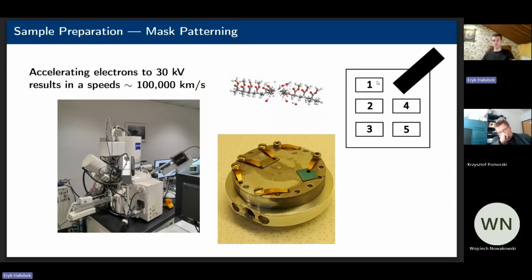So each box from 1 to 5 is one structure where we have 2 contact pads that you will see on the next slide, and in the middle there's a nanostructure with what will become a nanothermometer. There's just a pattern of that.